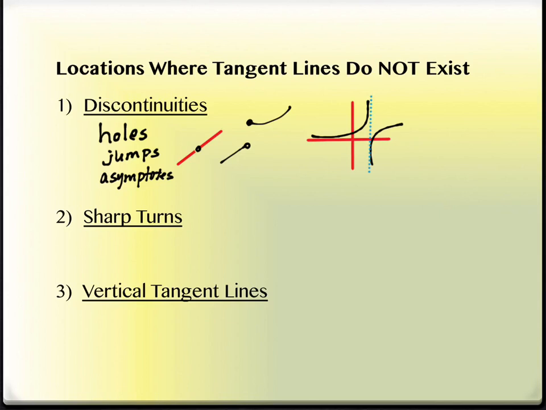We haven't talked about sharp turns. So sharp turns look something like this. I don't need there to be a dot there. Let me try that again. There we go. So if the direction changes sharply, and it doesn't even have to be this sharp, by the way. If it changes even like this, any of these corners, or sometimes we call them cusps, the derivative won't exist there. And there's a very good reason for why.